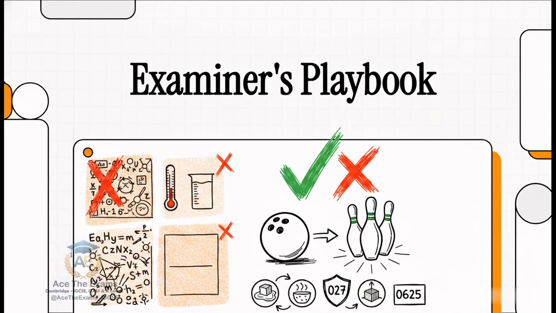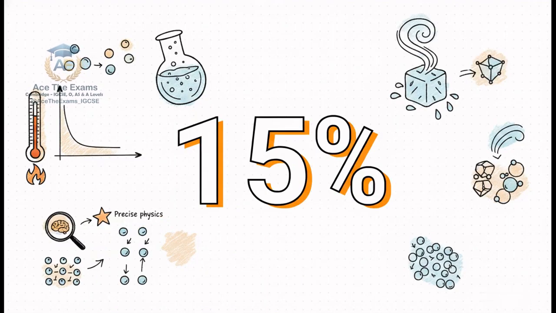We're focusing heavily on syllabus code 0625, specifically topic 027. This covers melting, boiling, condensation, and solidification. Honestly, if you've ever lost marks when explaining energy input without a temperature change, and let's be real, who hasn't, this analysis is going to be your absolute lifesaver. Did you know that concepts like melting, boiling, condensation, and solidification account for approximately 15% of your total examination marks? Yeah, 15%. That is a massive chunk of your final grade sitting in just one subtopic.